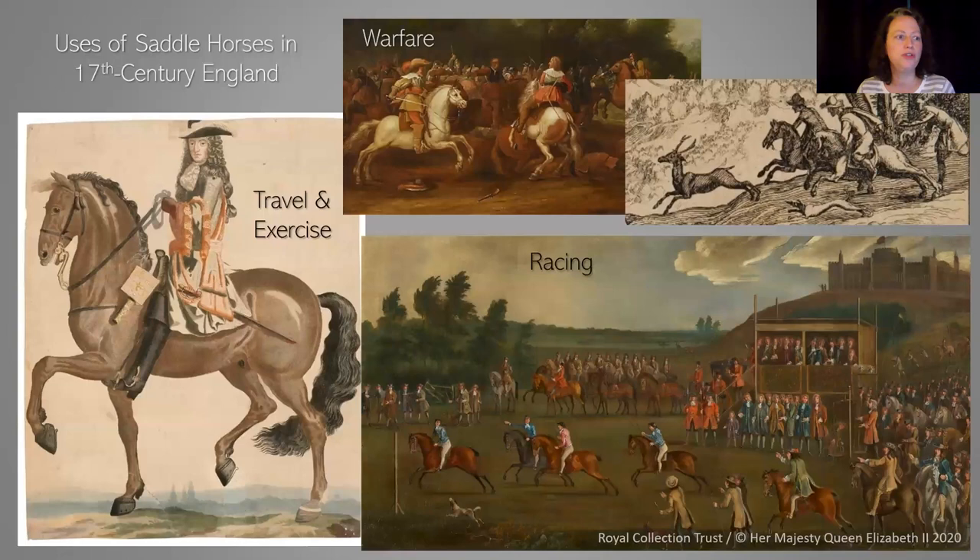In order to do that, I have to put everything in context — not just of Maryland and Virginia in the 17th century, but also England, because that is where the colonists and the people are coming from. A lot of the background research I did during the pandemic for this project was looking at England and what was happening with their equestrian culture at the time, then looking at Maryland and Virginia, seeing how that applied here, and then putting it all together to look at the material culture.